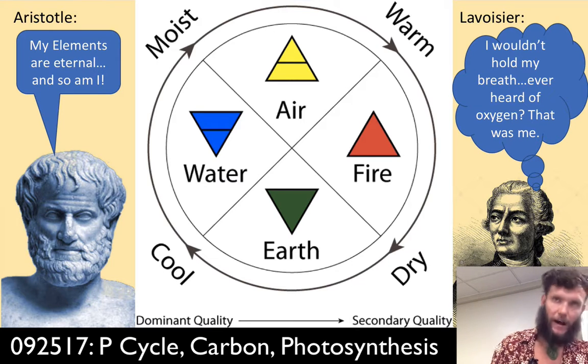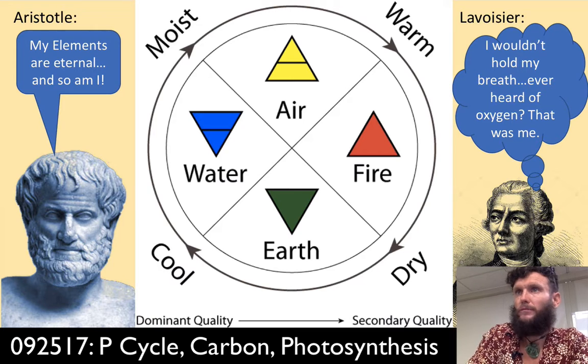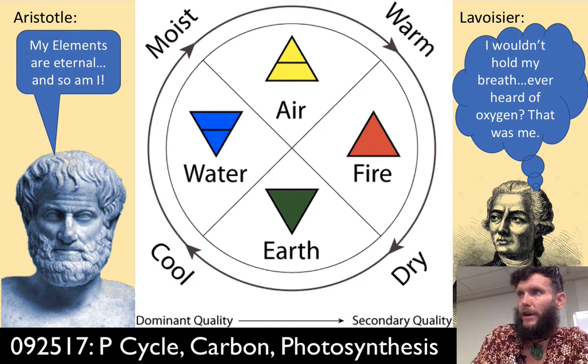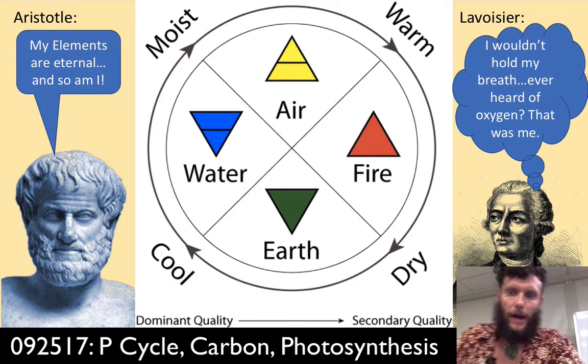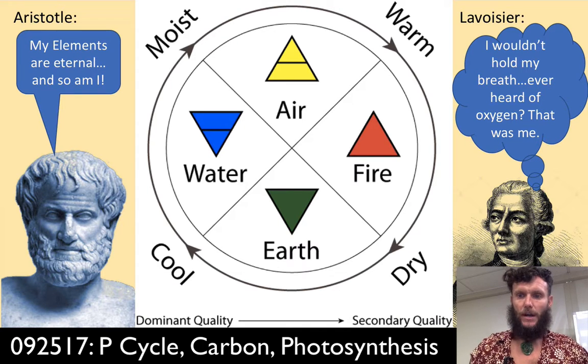All right, so that's phosphorus. We've done nitrogen. We've done phosphorus. What's left in the Redfield ratio? What were the three elements of the Redfield ratio that we talked about? Carbon. Yeah, carbon. So we're going to start with carbon. And to do that, I'm going to introduce Lavoisier again to you. But before that, we got to see what Lavoisier was fighting against.